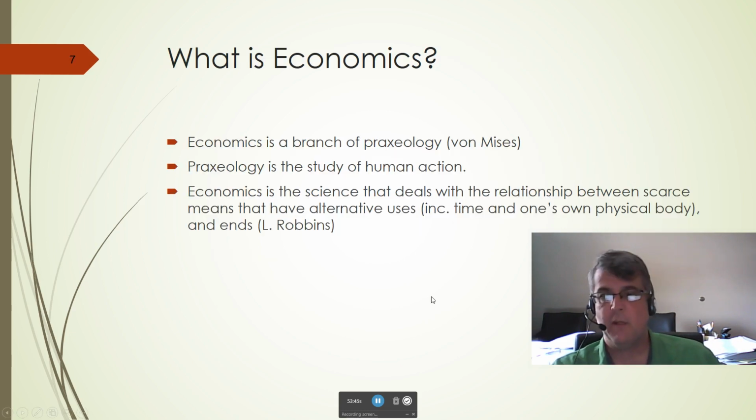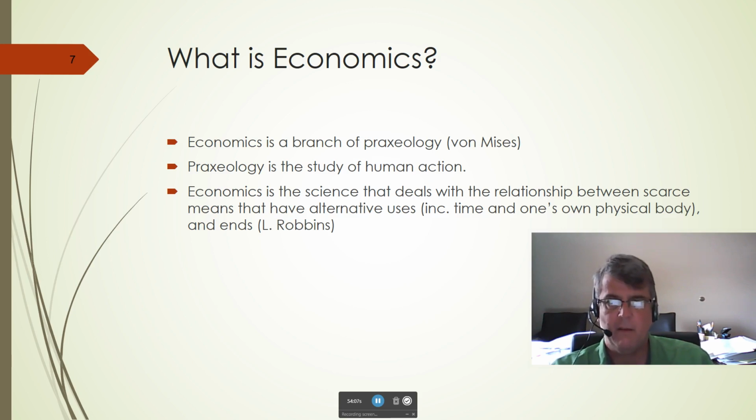The next thing, what is economics? Economics, according to a man named Lord Lionel Robbins, we're going to add to this definition so it's not completely correct, is the science that deals with the relationship between scarce means that have alternative uses, including time and one's own physical body, and ends.